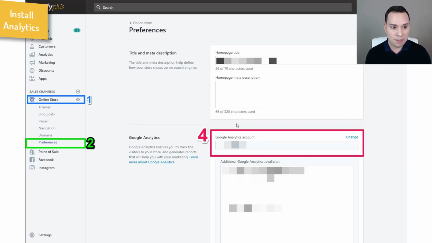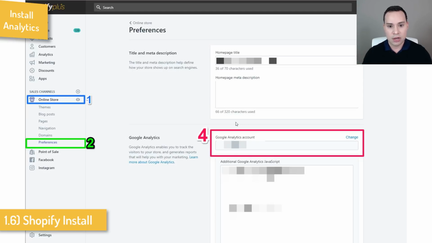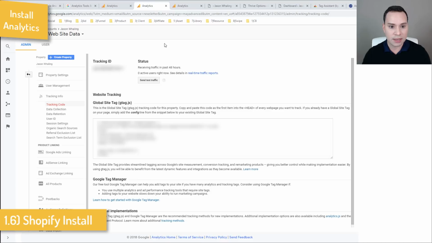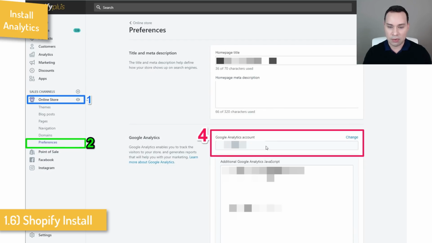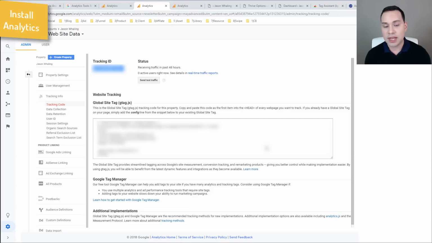Now, if you're doing Shopify, inside of Shopify, you're going to want to go to Online Store, Preferences. You're going to click on Scripts and Tracking. You're going to get to a page that looks like this, and then you'll be able to just drop in your UA code. So you won't actually have to put in the entire code. So if we go back to Analytics here, you would only have to copy this UA tracking code and drop it right into this box. So some page builders will be super easy because they only ask for the UA code. Now, in either case, we want to make sure that the code has been installed properly, right?